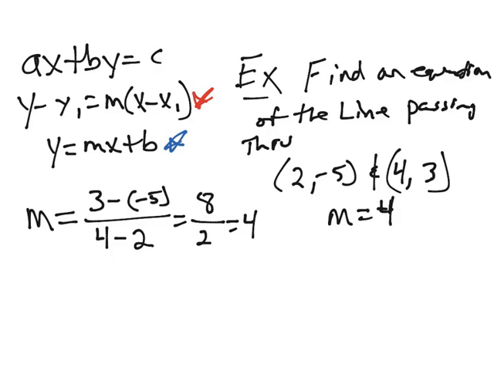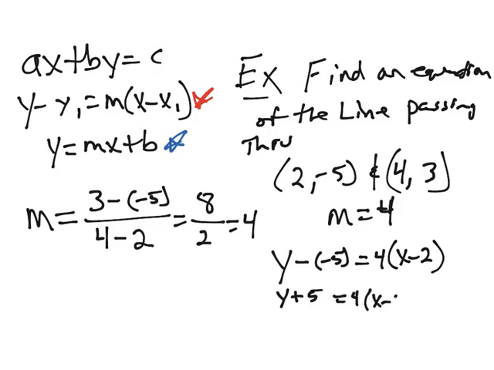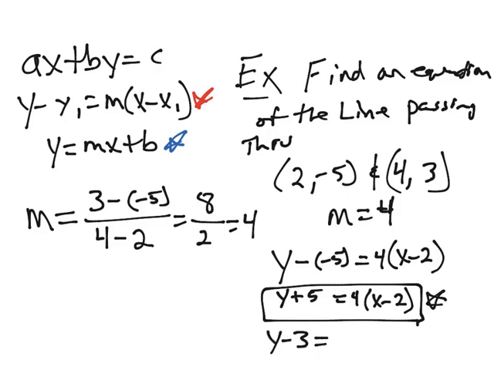I can write the answer in lots of different ways. I could write it as y minus -5 equals 4 times x minus 2. Typically the book is going to rewrite that minus -5 as plus 5. If you see it written like this, it's still point-slope form. It's just that we don't like the negative because it can be written as a positive. So that would be a great answer. Or if you prefer the other point, your answer would look like y minus 3 equals 4 times x minus 4. A perfectly acceptable answer.